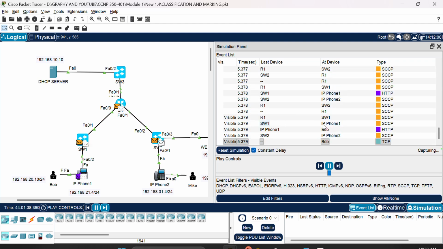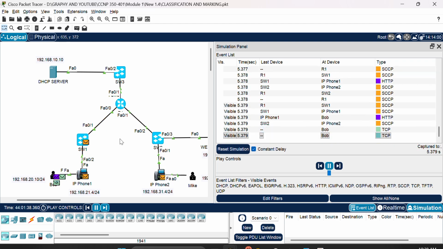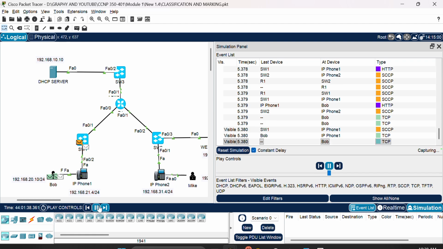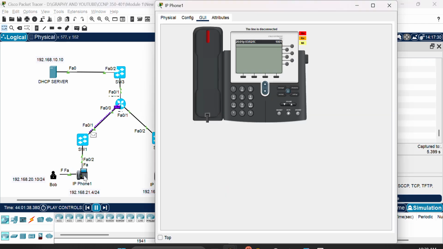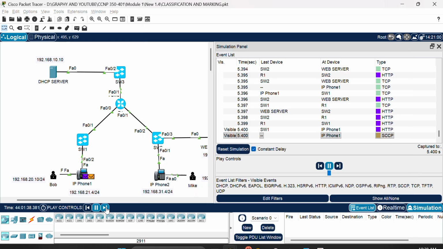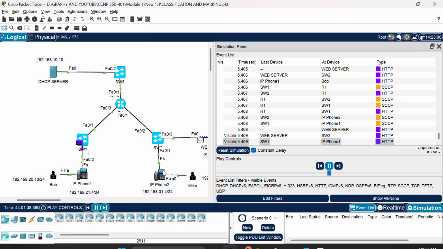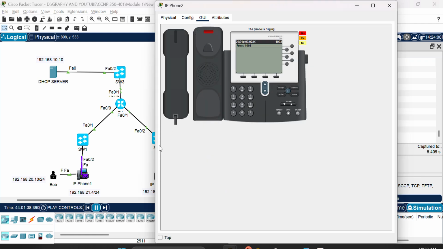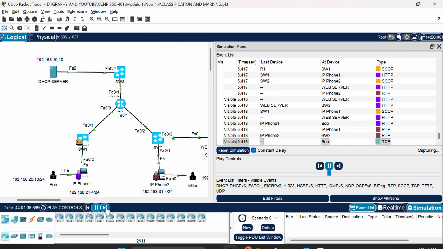So far no RTP traffic. Let me generate some traffic. First the SCCP traffic will go. Now the phone is ringing. Let me answer it. Now the RTP traffic has started.